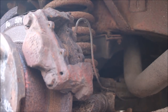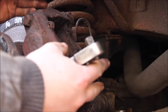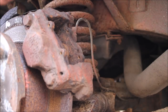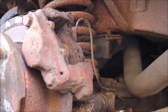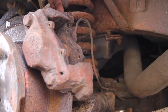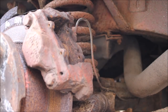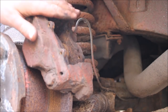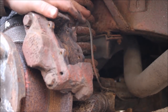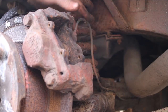Right guys, we're just going to try to remove the caliper. Because we've got plenty of brake pipe here, we should be able to just ease it out a bit without doing any damage to it, so we don't have to make a new pipe or bleed the brakes. So what I'm going to do is take these two bolts out, pull the disc out and then put the caliper back on, and then we'll press the pads back in and we'll go and swap the disc over, and then we'll pull it back off, and then we can put this back on without having to disconnect it.